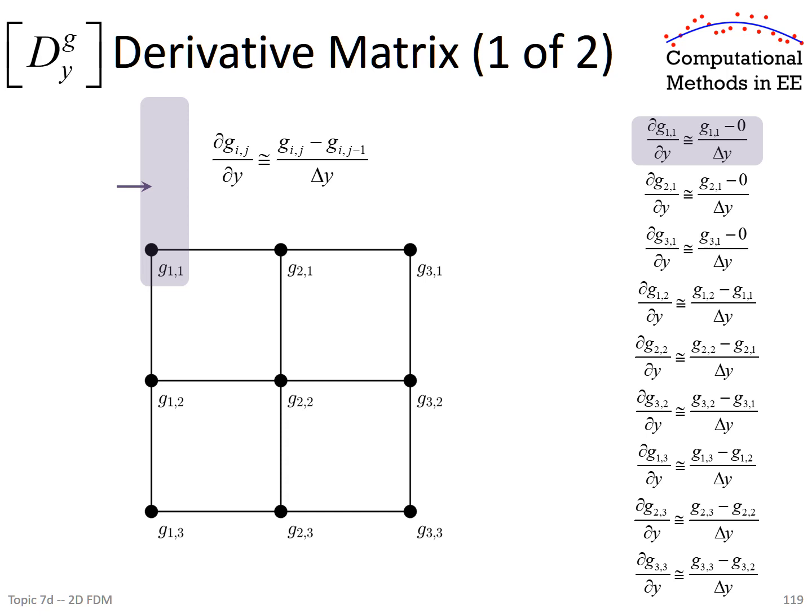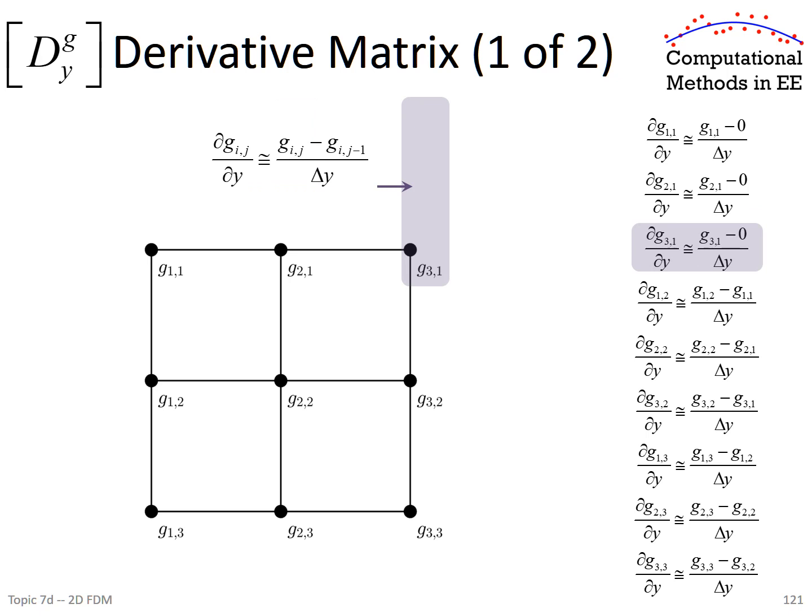Remember when we did the right-hand derivative matrix for the y direction, we had the boundary condition problem at the bottom of the grid. So due to the staggering and the handedness of these matrices, they have the boundary condition problems at the opposite side of the grid. Let's move to the second point. G21 minus what we would like to be a G20 divided by the spacing delta y. But of course, G20 doesn't exist. We set it to 0, and we just have a G21 over delta y.